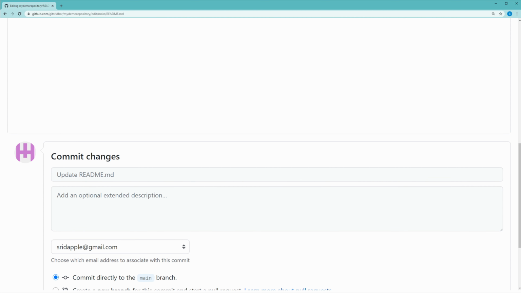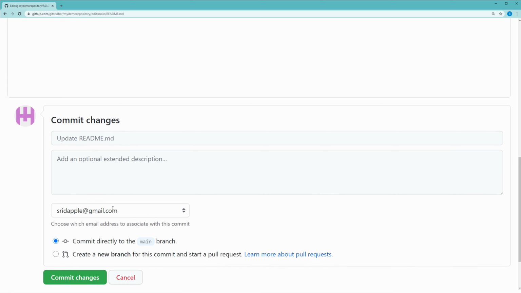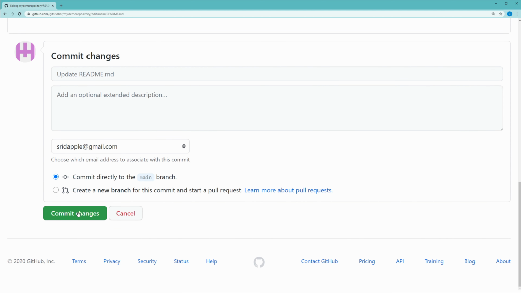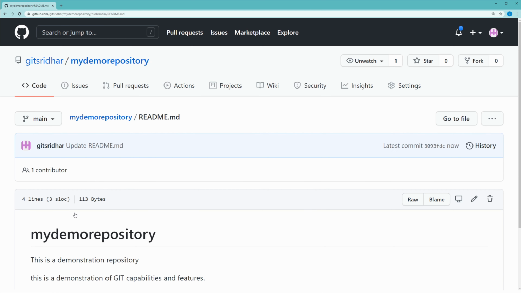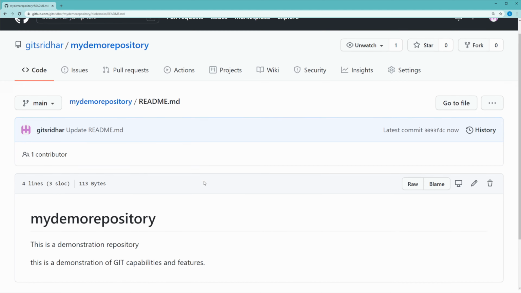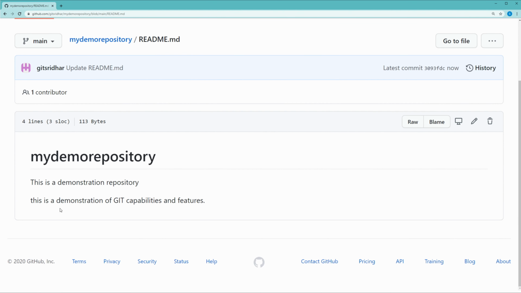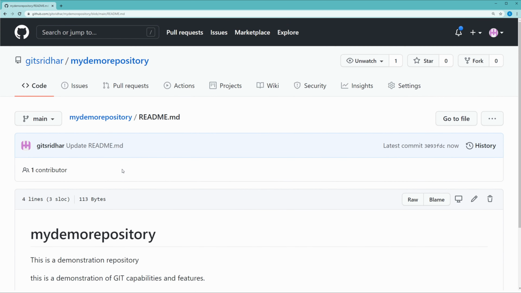If I want, I can provide a meaningful name for this commit and also a description for it, and then click on commit changes. Now the changes are done, and you can see the new line is now made permanent in this file. Now, how to do the same thing using the command line? That's what we're going to see next.